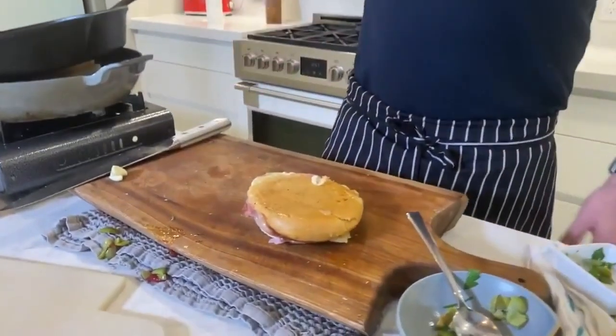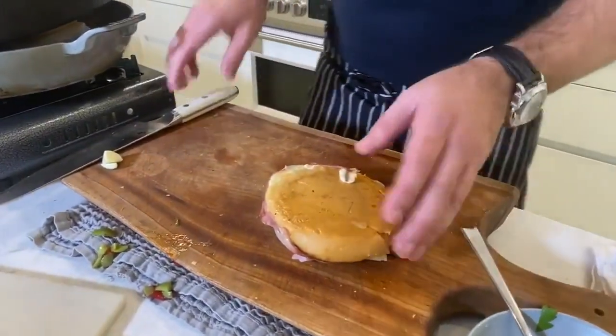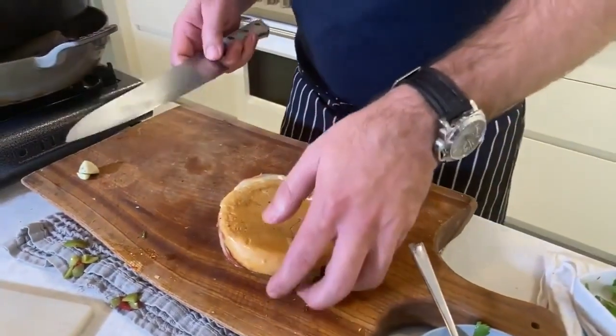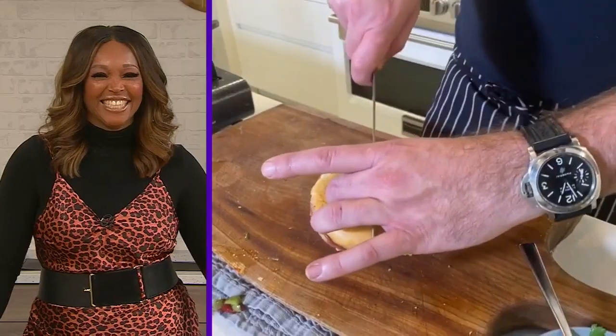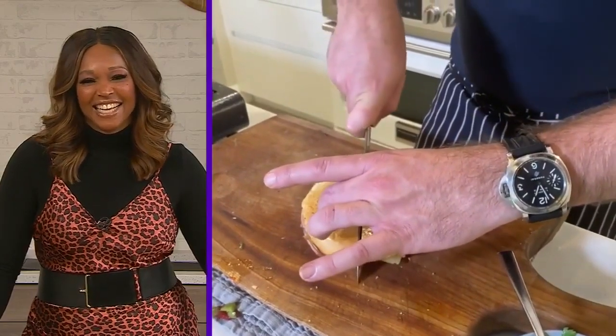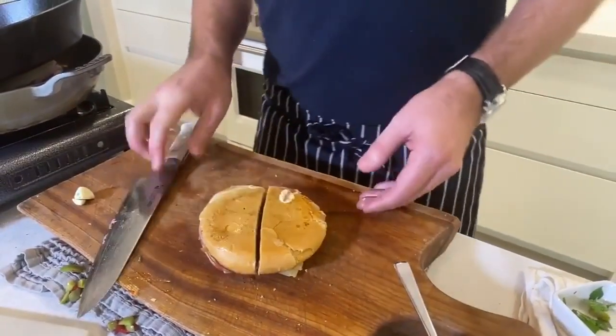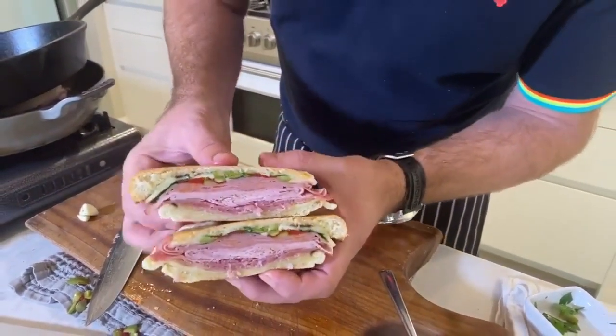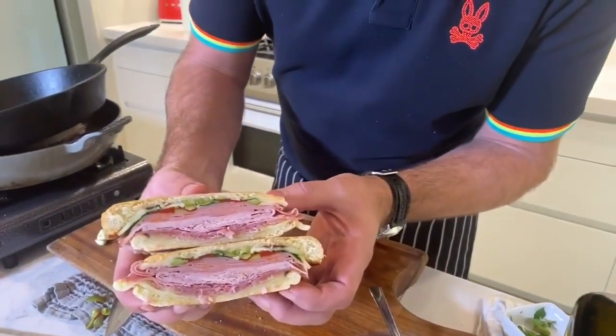Wow. Now that bun almost looks like a pancake. I put this on Instagram, and my sous chef was like, "Is that a pancake?" And I was like, "No, dude, it's a homemade panini." And then we're just going to take the knife and, oh my God, are you ready for this? I'm ready. It's beautiful, Randy. Looks like an incredible sandwich.